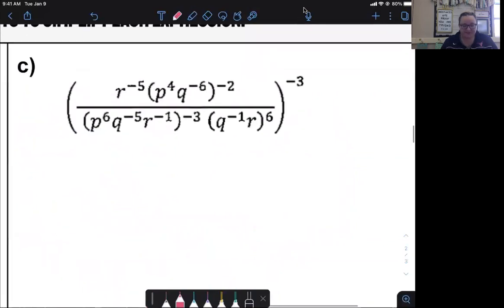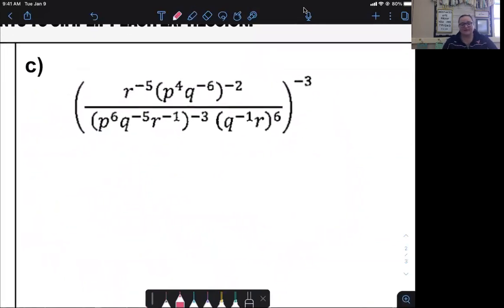All right, so for part C, I'm gonna help you get started. Because we're taking this entire thing to the negative 3rd power, what I recommend you do is that you simplify what's inside the parentheses before you deal with this. And save this thing for last. So simplify everything inside all those parentheses before you deal with this thing. Well, why don't you go ahead and give that a shot on your own, see how far you can get, and then compare steps when you're done.